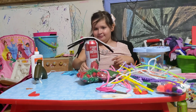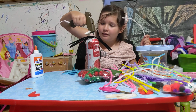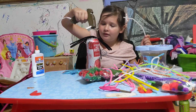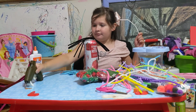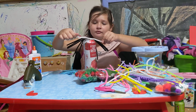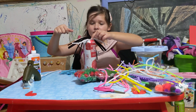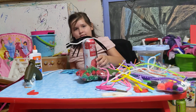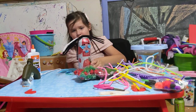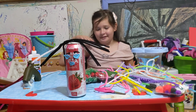There. Glitter on to the top. You could also twist it through the little tab at the top. I should have set the camera up on a stand so I could help you. No, it's fine. You've been doing good though. There we go.